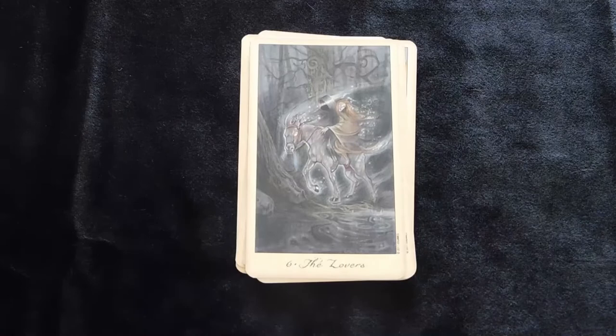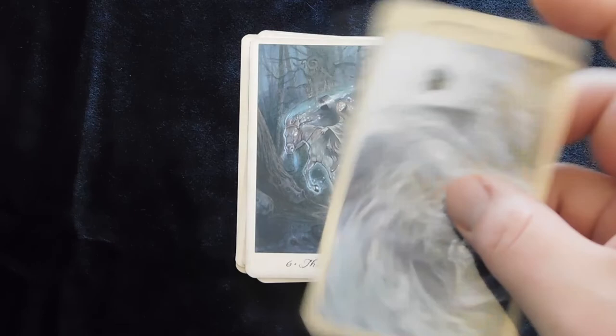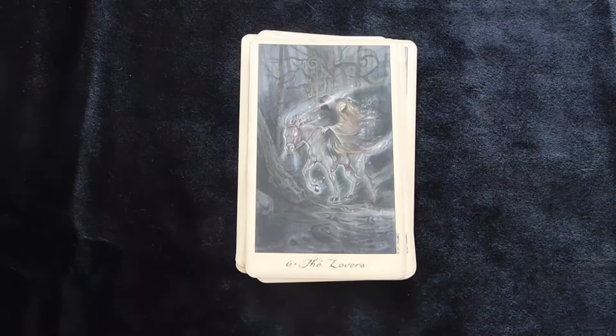And by the way, I didn't mention really the card quality. The card quality is typical U.S. Games, a little on the thin side. And they have these nice ghost card backs, and they feel all right. But I would prefer that they were a little bit bigger. They should redo this deck so that you can actually see the art, because the artwork is really nice. It's just a little small and hard to pick up.